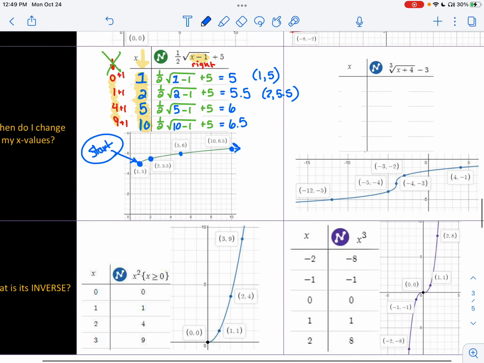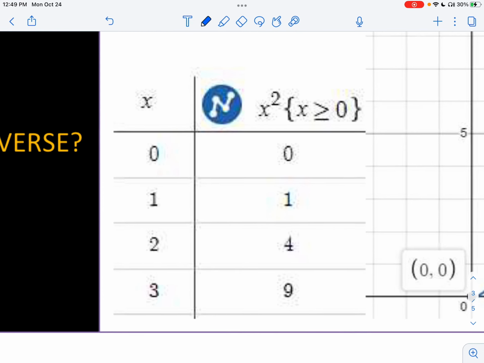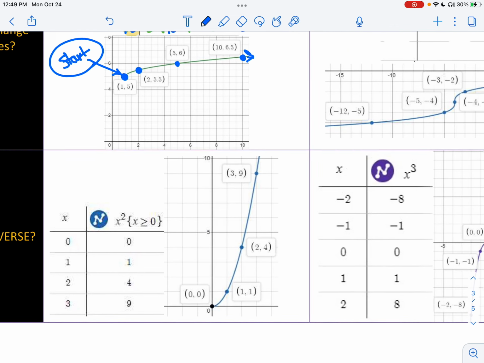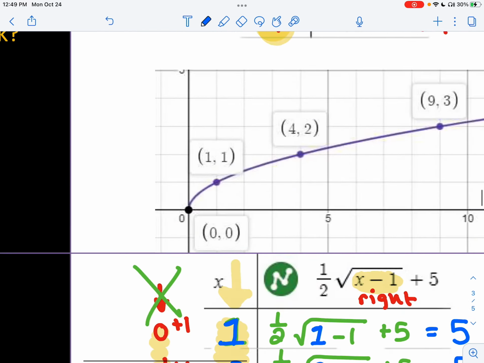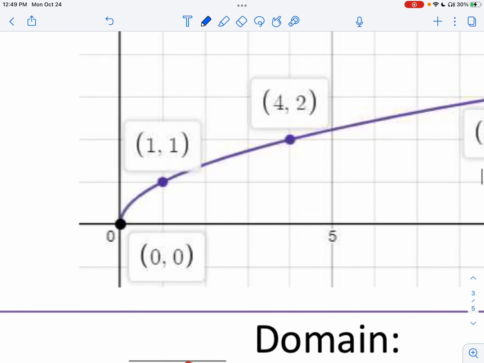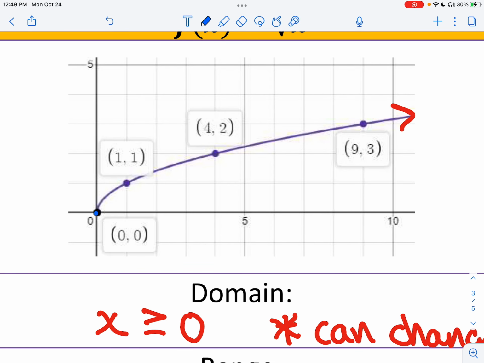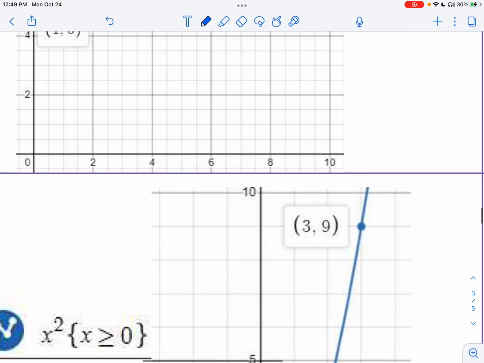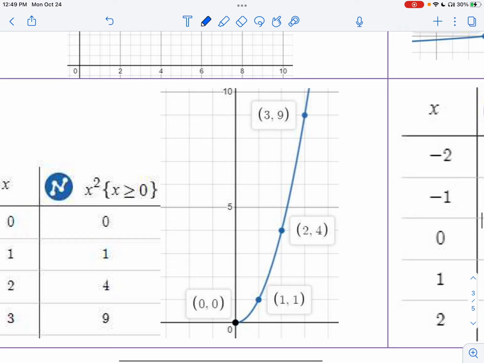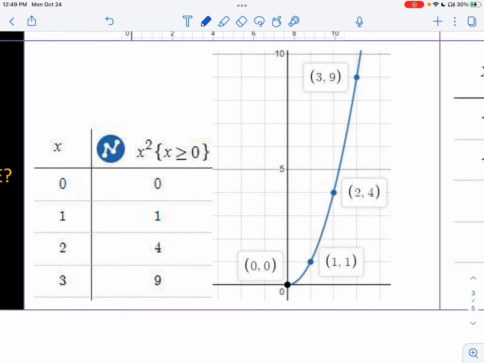All right, now what we're going to do is take a look at the inverse of it. So the inverse of a square root says, what is its inverse? Well, let's go up to the basic one here and take a look at this beautiful graph right here. If you could take this iPad and fold that parabola around that blue line right there, I'm hoping you can see that you would get a graph that looks just like this. And sure enough, that's exactly what it is. It is the positive side of a parabola. Notice it's only half of a parabola, so the inverse is half of a parabola.